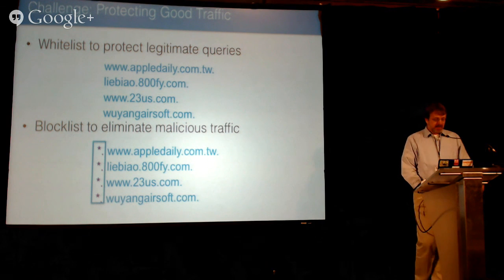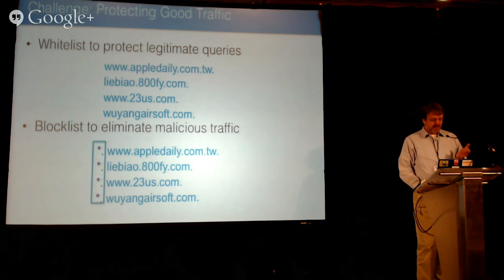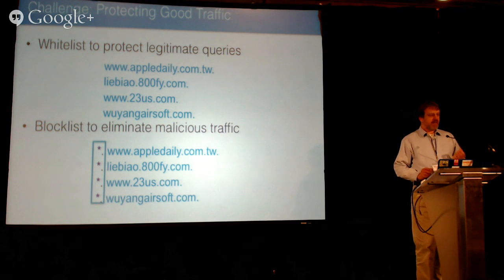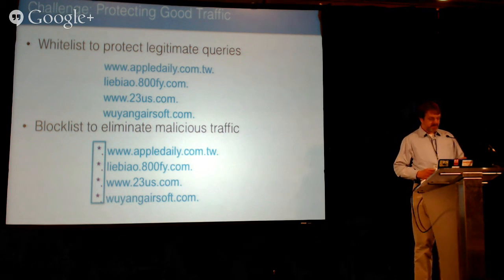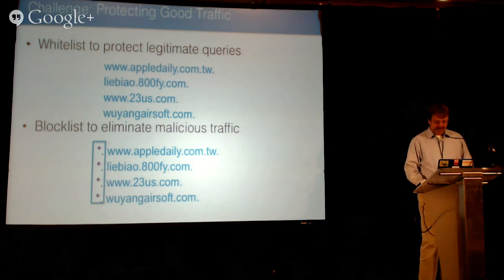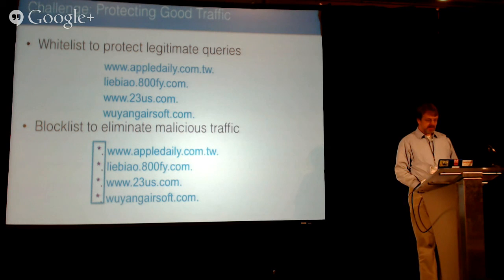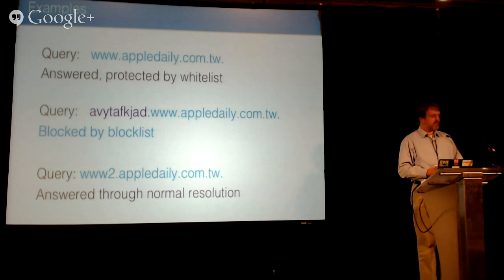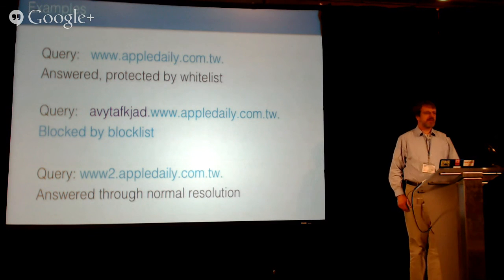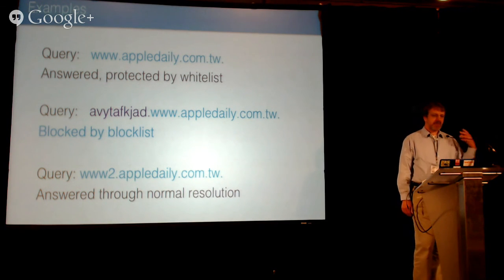You have to whitelist legitimate queries. In that case, for Apple Daily it was very easy because the random attack queries were prepended to the www label. In that case, it's easy. You basically block everything before the www label, and then whitelist the www to actually resolve. And that leads to the www label being protected because you can resolve it. Everything before it will be blocked, and everything that is outside that domain tree will resolve normally. And I think that's a good way to handle these queries with an ingress filter.